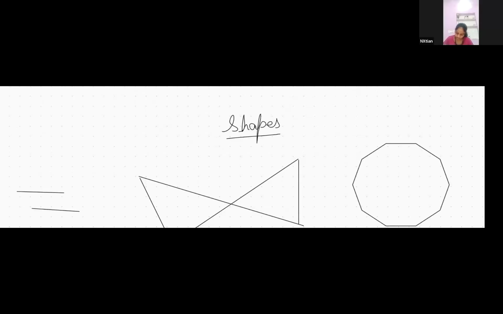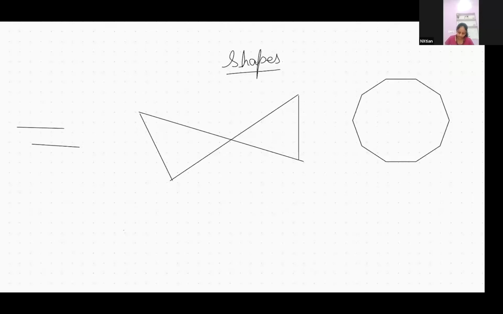Ma'am, do we have to copy all this? No, it's okay if you don't. It's in your book. If you want, you can. Ma'am, I'm not able to copy because I'm not good at drawing. No problem. You can just do a rough drawing with your pencil. And you are good at drawing, Abraham. I've seen your science diagrams. It will come with practice. It's not that you are not good. You draw good science diagrams.